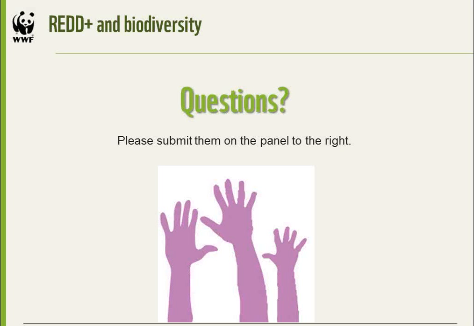Why should other sectors or ministries be interested in multiple benefits of REDD Plus? Okay, so I think it comes back to the point I made earlier. REDD Plus has implications for comprehensive land use policy, and it is as much a case of thinking about potential areas of conflict as well as coherence. And for that reason, it's important for different ministries to be in communication. Obviously, one can think of REDD Plus in the context of both REDD Plus and other commitments that countries have, for instance under the CBD and the Aichi biodiversity targets. And so it's good for ministries to be in touch so that they can look at synergies and potential complementarities in that respect.